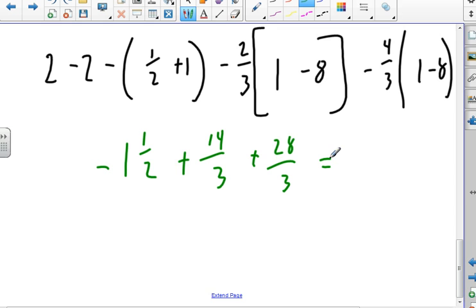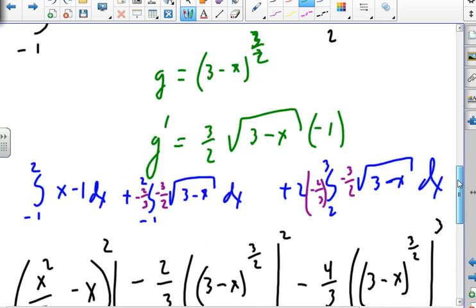Am I close? No one looked yet? Is it the book has 9 over 2? Doesn't that just piss you off? Stupid book. Huh? You sure? Huh? Book must be wrong then. Well, that's pretty close. So I wonder where the mistake is. Yeah, let's see if we can see it.